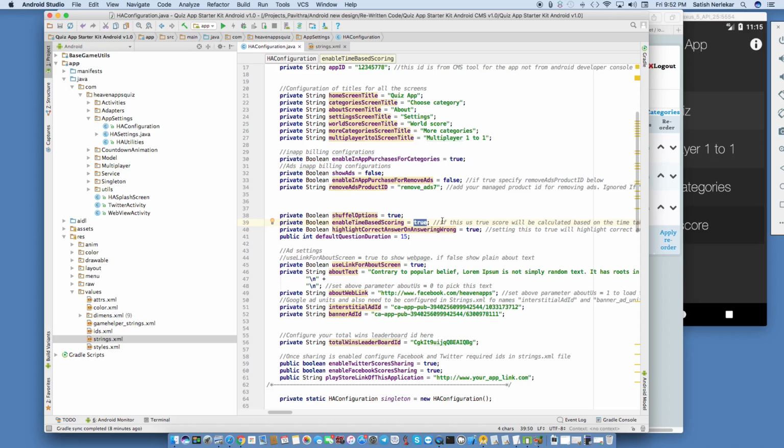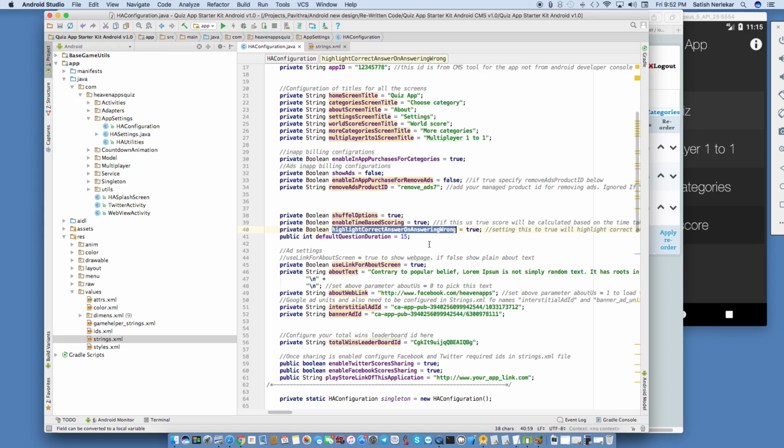If this value is false, the application will pick whatever point is added for that particular question, and those many points will be given to the user directly without constraining on time.